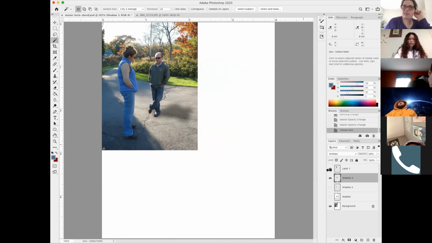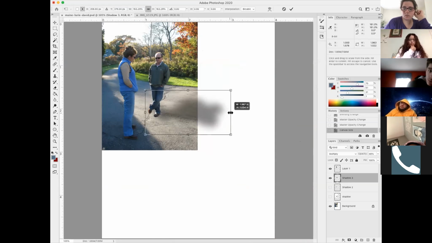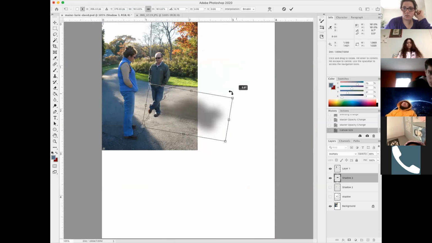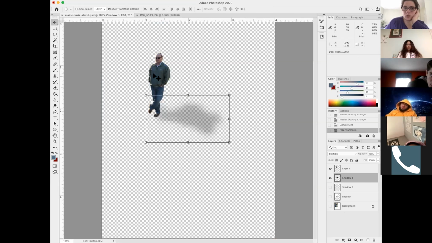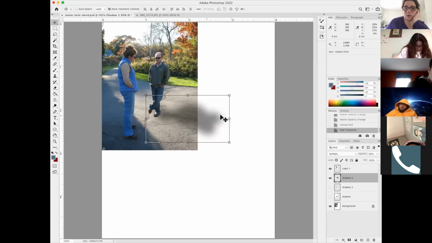So now if my shadow layer needed to extend or be bigger or rotate, I'd have to increase the background as well. But let's say it wasn't with the background, it was just with this gentleman. Now I've got a bigger space to work for. I'm not clipping that shadow off at the edge of the page because I needed it bigger. So that's another way of creating a shadow.